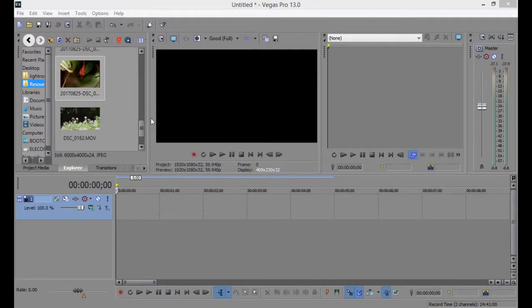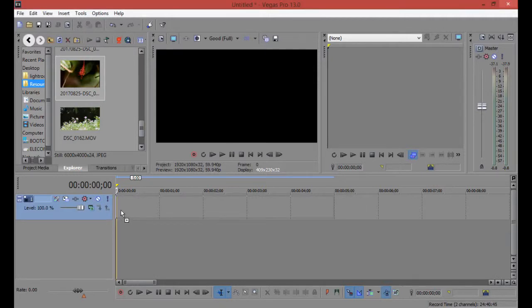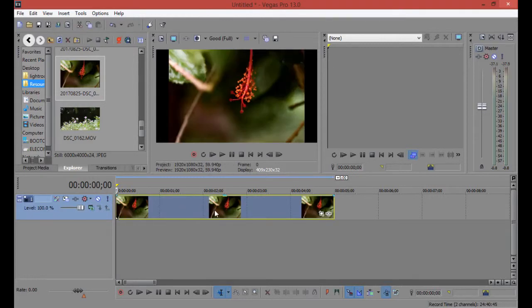So let's say you have an image or a video clip and the aspect ratio of this doesn't match your desired ratio. So now if you look at this one, this is actually a little smaller. The dimensions are smaller than what you want, which is why you get these black bars on the sides. Now you don't want this. You want this image to exactly match the size, the ratio of your final video. You want to remove the black bars.